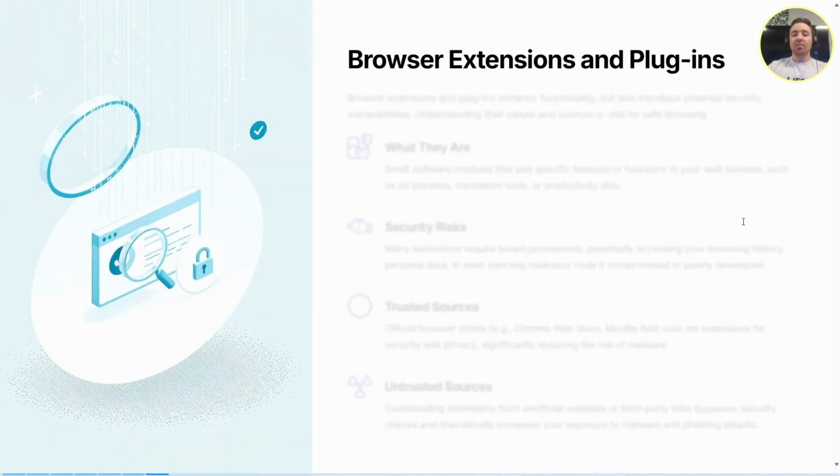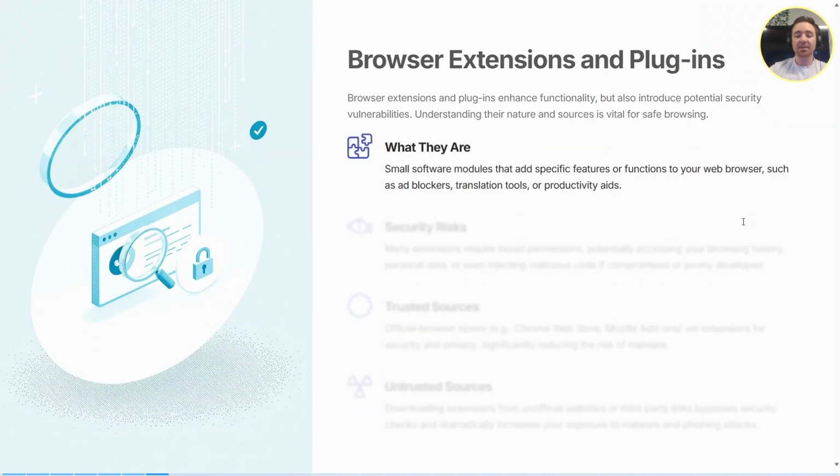Okay. Now, browser extensions and plugins. What are they? They're really small software modules that add specific features or functions to your web browser. You could install a plugin that does a specific feature. It might give you some additional information. You might install a plugin that has a little dancing character in the bottom of your screen. There's one that you can use for YouTube, for example, where you click on a YouTube video and the plugin will give you information such as how popular that topic is or something to that effect, right? Specifically, small pieces of software that run inside your browser.